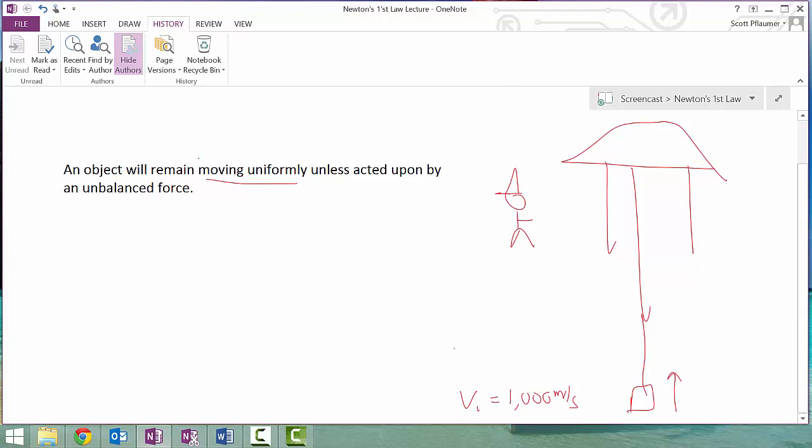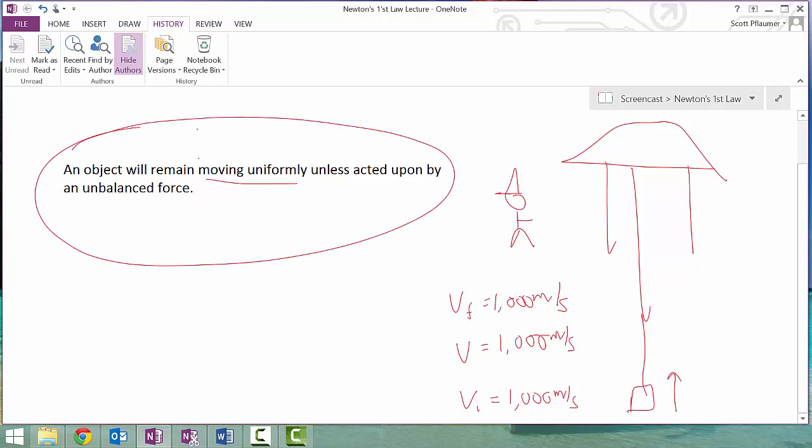Let's say in the middle of the situation, the bucket is still coming up at 1,000 meters per second, and by the time it comes to the top of the well, it is still moving at 1,000 meters per second. We can assume that it was going 1,000 meters per second the entire time it was moving upwards. If we think about what forces act on the bucket, I think you would agree that there's some kind of gravitational force and some kind of tension force. Then the question is, and please think carefully about this, according to this rule, since we're trying to apply Newton's first law, how does the size of the tension compare to the gravitational force?